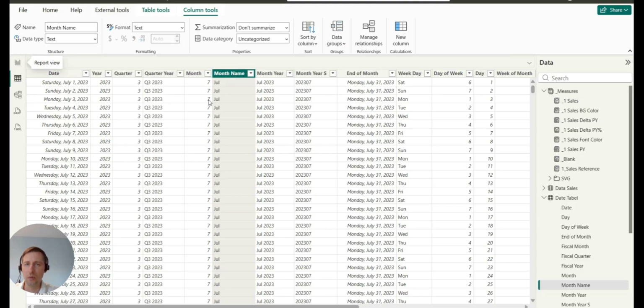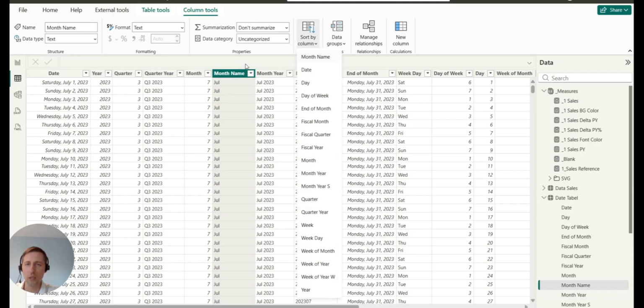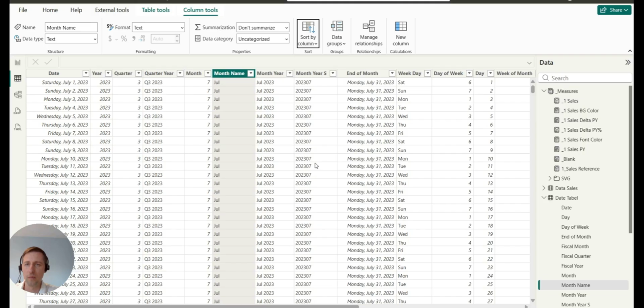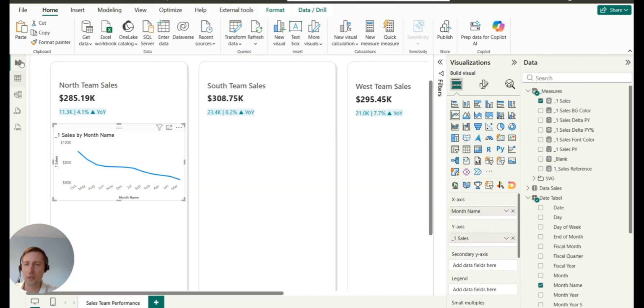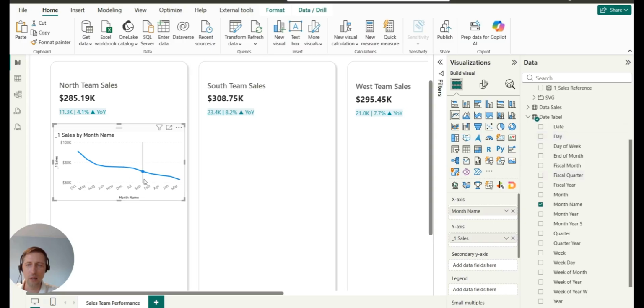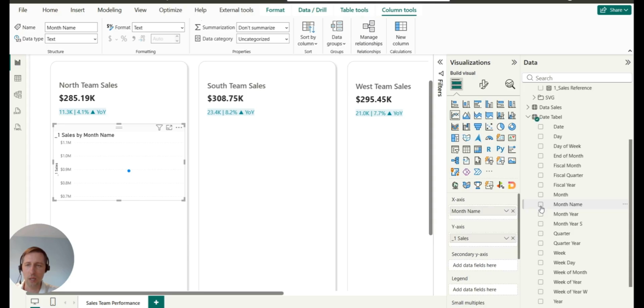So what we need to do, we need to select month name and sort this column by month. It is sorted. To see the result of sorting, we need to deselect and select one more time. Great. So let's rename it to sales 2024.